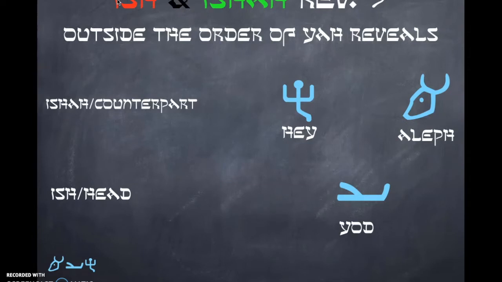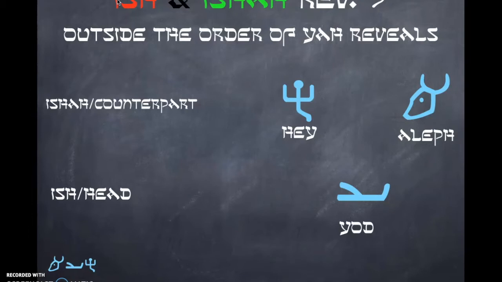Hey and Yod is Yah in reverse. And then you have Aleph. Aleph means Elohim. But this Elohim is a secret, hidden, or occult Elohim. O-C-C-U-L-T, it means hidden. And see, Satan is an Elohim as well. But he's not the creator, but he's an Elohim as well. And Satan uses the serpent or other different entities to get us outside of the order of Yah, to question the order of Yah, to make it seem as if the order of Yah is oppressive. That's not the case.